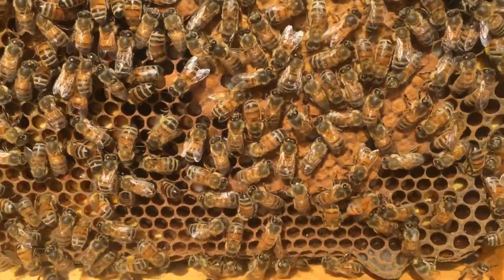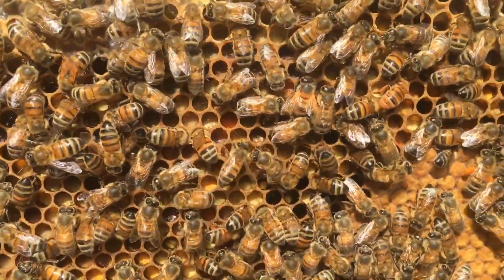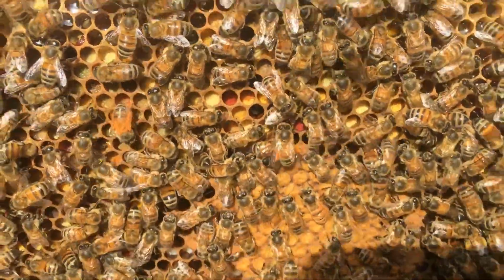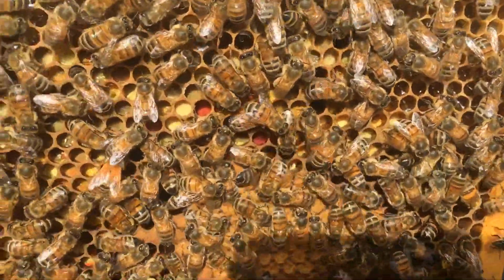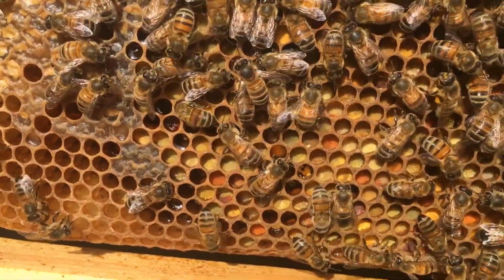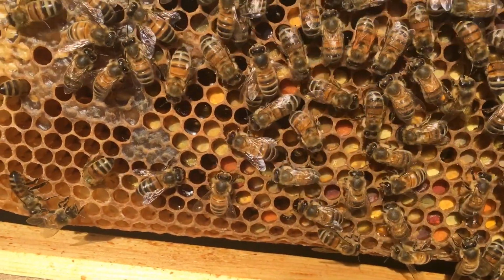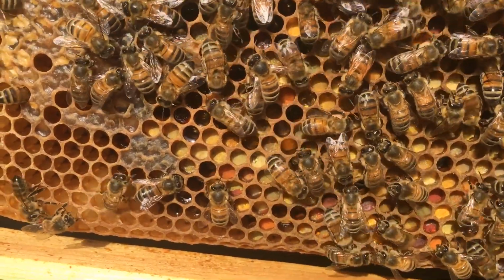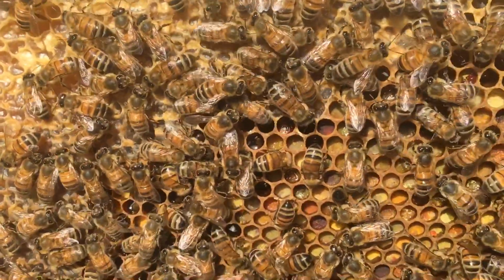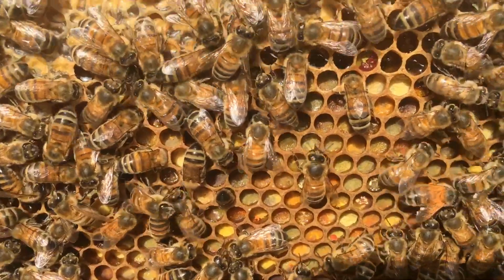There's also some bees here with pale yellow pollen on their legs, bright yellow pollen on their legs. There's some lovely red colour pollens in there. Again, that's probably from horse chestnut or from red dead nettle flowers. If you look down here, there's some sort of greeny yellow coloured pollen, and there's some slightly greeny blue coloured pollens in there as well. The greeny blue coloured pollen is probably from Spanish bluebells. There's lots of that growing in the centre of the city where we are. We've also got some dark purpley coloured pollens in there as well. And some browns, some beige colours, some sort of lime greens.